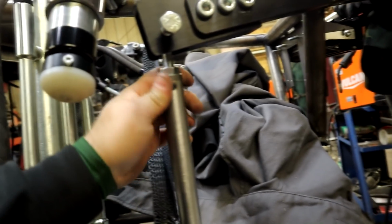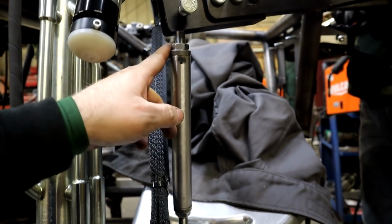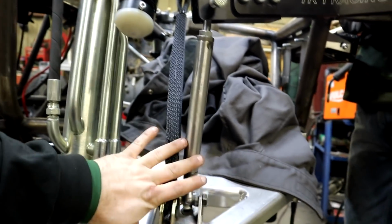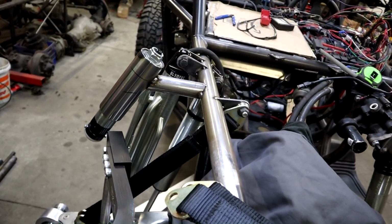Like I said, Devin is making me some aluminum links here. These are just that steel we cut down and added the bungs on. We are gonna go a little bit longer with it, but we'll have aluminum there matching everything else. Yeah, so this is coming together really well. The passenger side, we had plenty of room. There's no issues and everything's pretty good there. The driver's side, we're running into a little bit of an issue here.